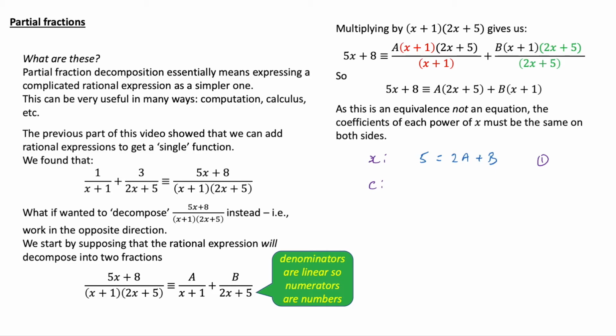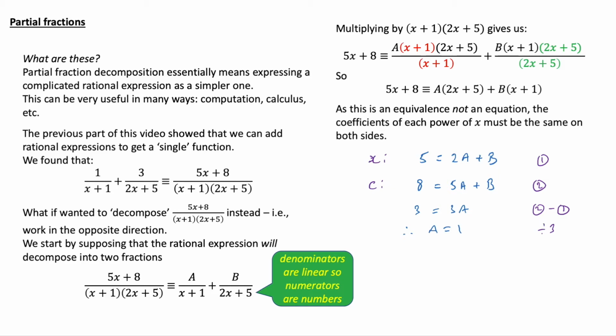So for the constant, we've got 8 on the left hand side, and then from the first bracket we get 5a, and from the second bracket we get b, so that will be 5a plus b. That's our second equation. And then the simplest way of dealing with this is to subtract. So we subtract 1 from 2, and that gives us 3 equals 3a, because the b's subtract away, and that means a is 1, obviously by dividing by 3.